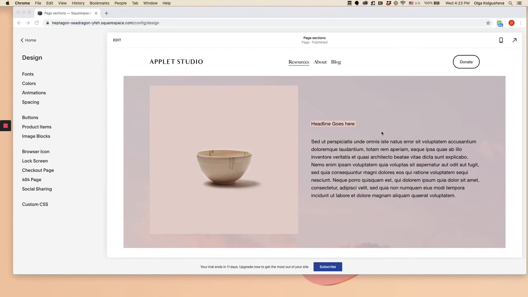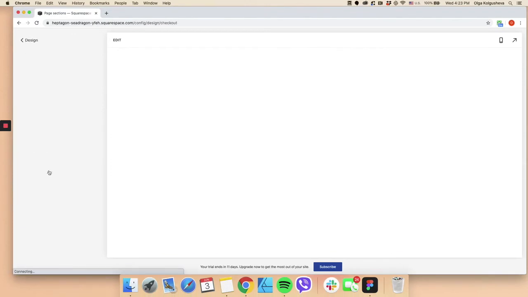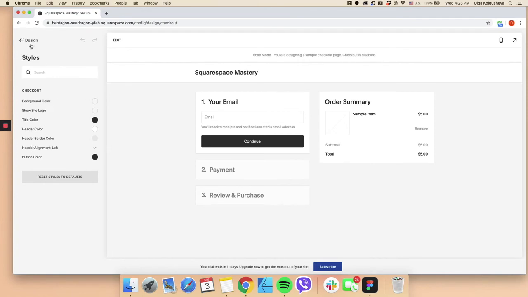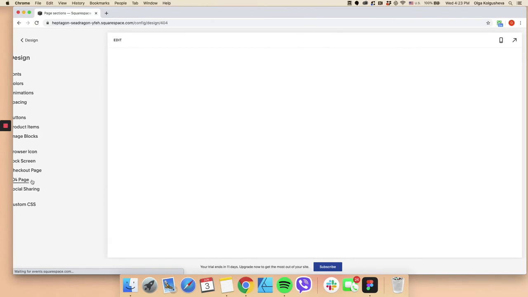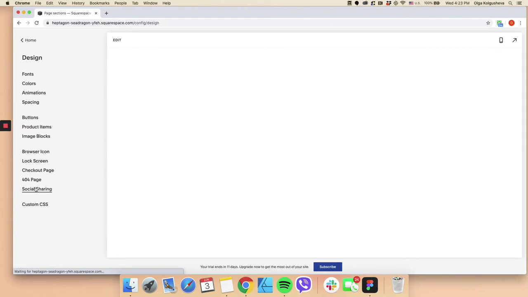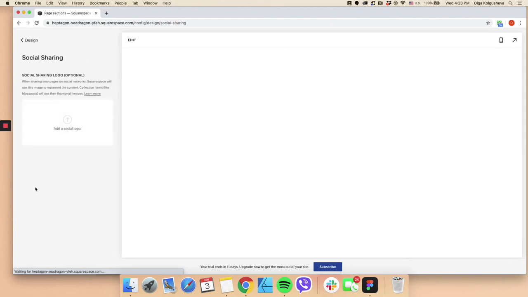Apart from browser icon and lock screen, you can also change the way your checkout page looks using similar styling options for checkout. Also, you can apply a custom 404 page. You can create a custom page and assign it as a 404 page. And also, you can set up a site-wide social sharing image.